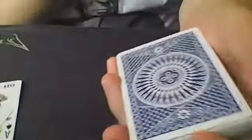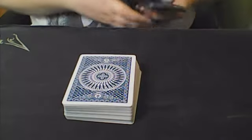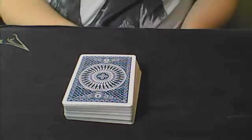You're going to go ahead and place both of your cards on top. So, that black and that red, it doesn't matter the order, once again. And you're going to place the other red and black cards on the bottom. And now you are all set to start off the trick.